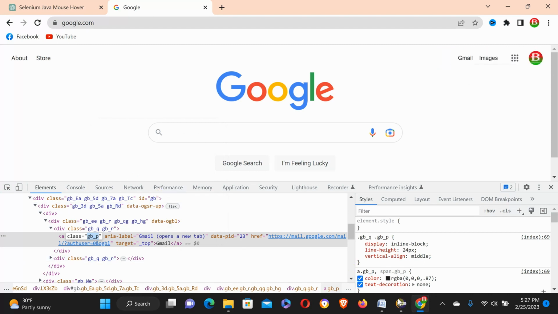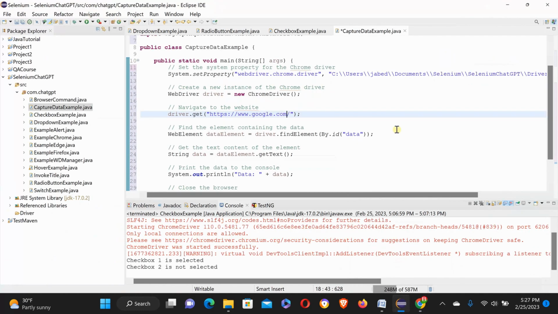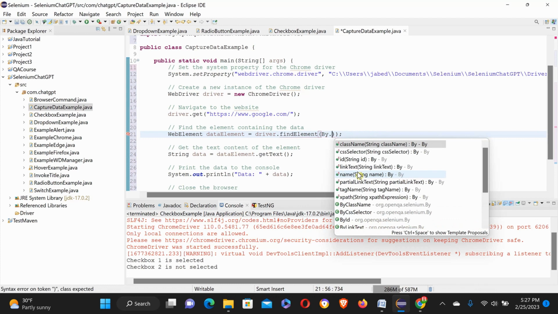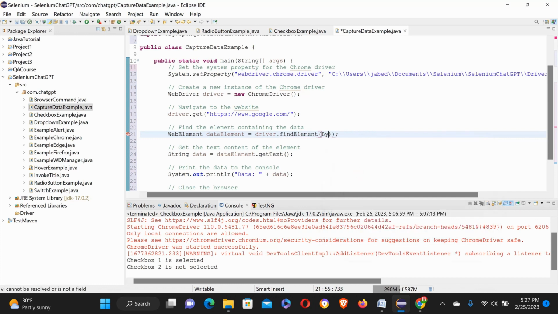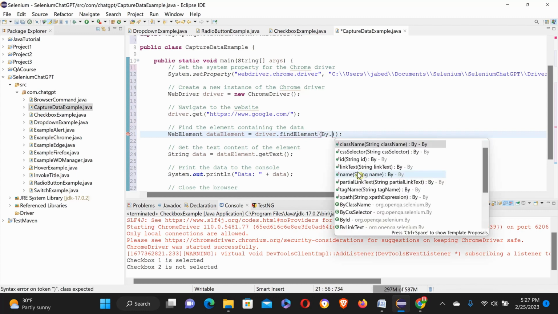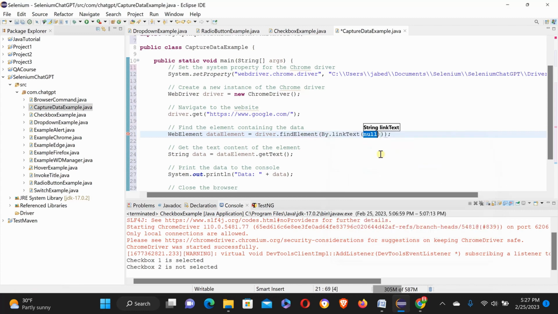The visible text is Gmail, so let me use By dot linkText. So the link text is Gmail. That's what we need to capture.